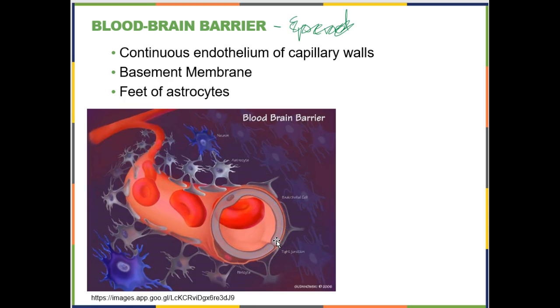So you have a continuous endothelial lining, a complete basement membrane, and again, that just means there are no gaps or pores, holes in the basement membrane. Some capillaries that are purposefully very leaky have pores in them. And then on top of that, the astrocytes also wrap themselves around. There really should be like a complete ring of astrocytes surrounding these blood vessels, and they just provide another barrier between the bloodstream and the neural tissue that surrounds it.